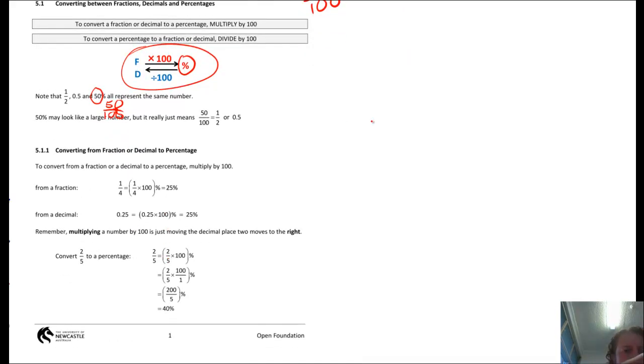So converting from a fraction or a decimal to a percentage. Well, we said in the words, or in this diagram, that to convert from fraction or decimal to percentage, it's purely times 100. So there's a fraction, a quarter, getting multiplied by 100, and 100 is 100 on 1, we know that from fractions. We know we can cancel when it's multiplication. I've got 1 on 4 there, and there's 25 4s in 100. So I've got myself 25 on 1, which is just 25%.